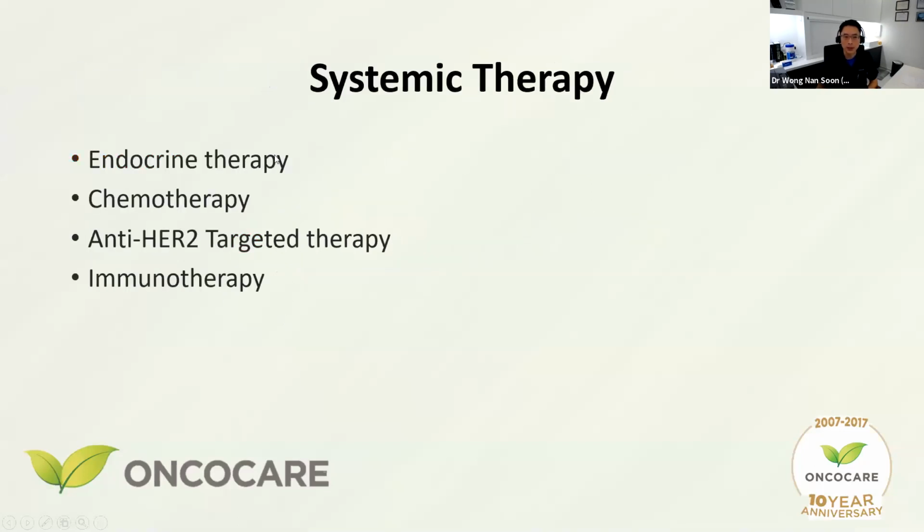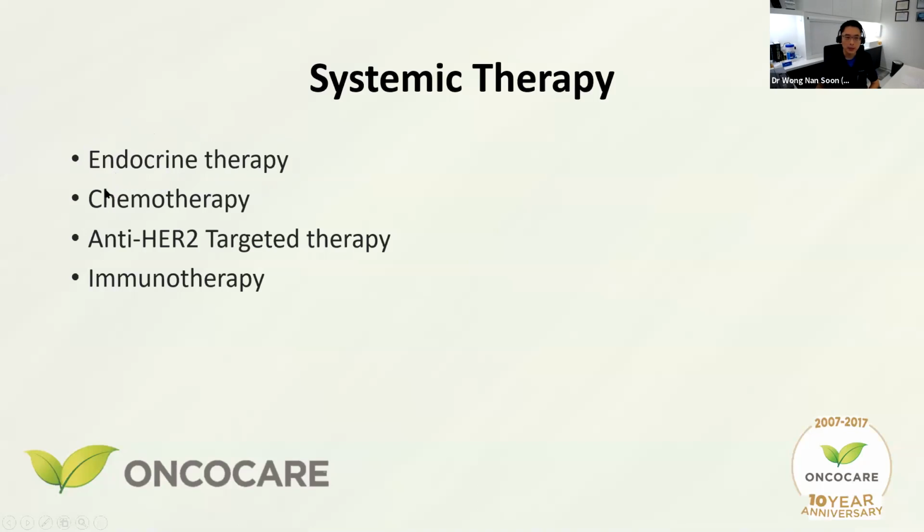So in terms of systemic therapy, these are the broad classes. We use endocrine or hormonal therapy in hormone receptor positive breast cancer. The common question we get from patients is, they hear that hormones can lead to breast cancer, and why are we using hormonal therapy? But these are actually anti-hormonal treatments. We use medications that antagonize the hormones and hormone receptors.